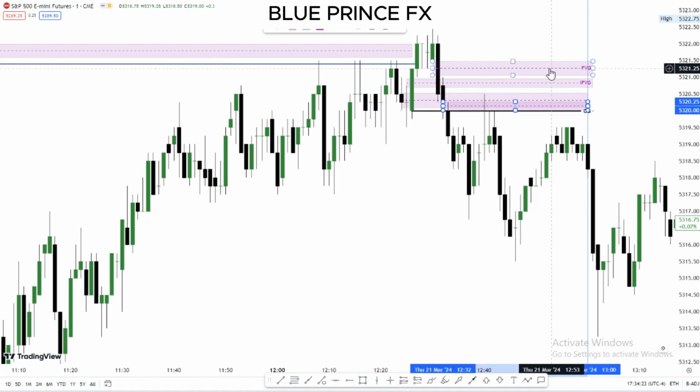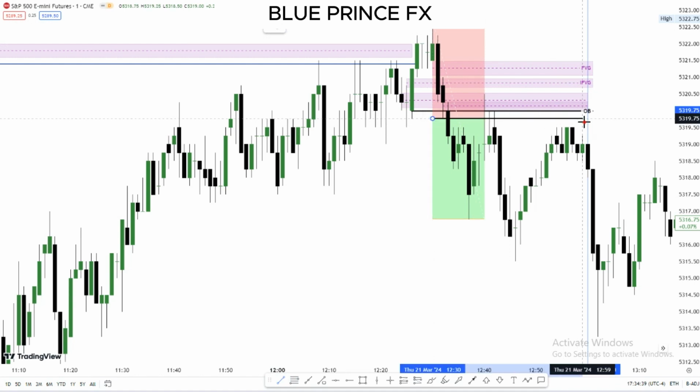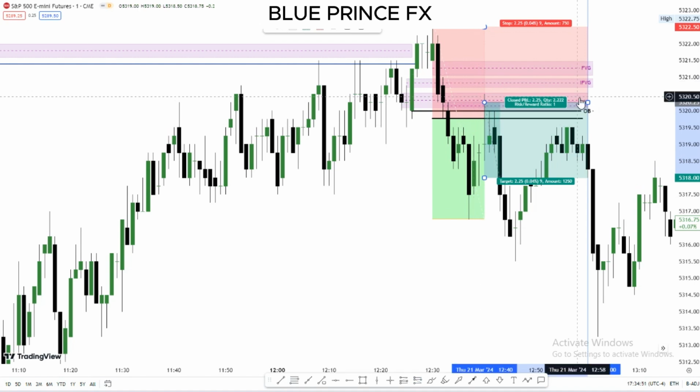So now that we have all these concepts, we have the most important thing that we have to discuss: discount and premium. Is the market in a premium so that we can sell? Let's take out our fib and plot it from this high to this low, and we have our discount and premium here. We have our equilibrium here, so we're safe to sell. So now where can we take our entry? We're going to use multiple ICT concepts to take our short position here. You can use the 50% of this breaker block, which is in conjunction with the fair value gap, the inversion fair value gap, the order block, and the volume imbalance.